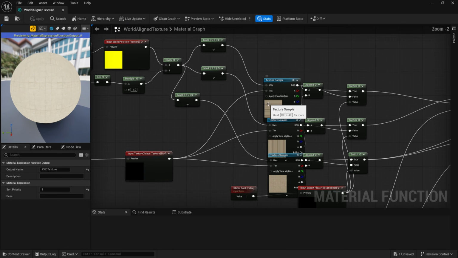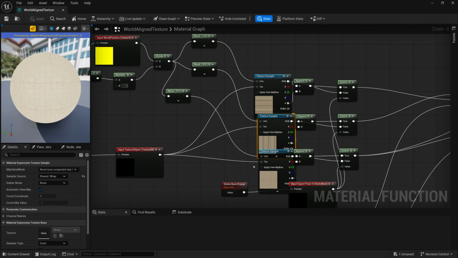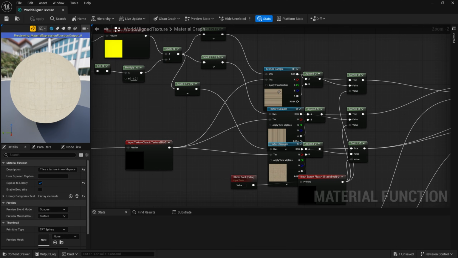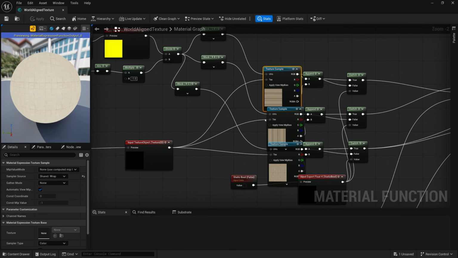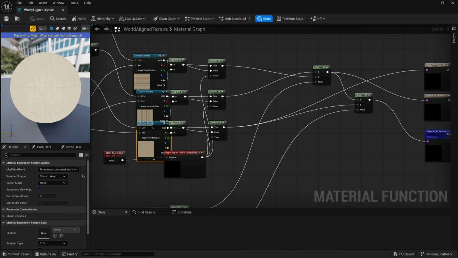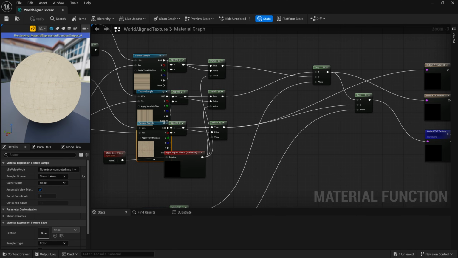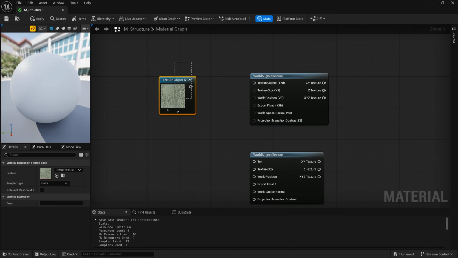As you can see here, there's three texture samples that are taking our texture object as an input, and it samples it on the x-axis, the y-axis, and the z-axis, and then projects it all back together to create this sort of world aligned texture setup. It's also called tri-planar mapping, tri being for the three different axes, and it creates this really nice, useful feature.